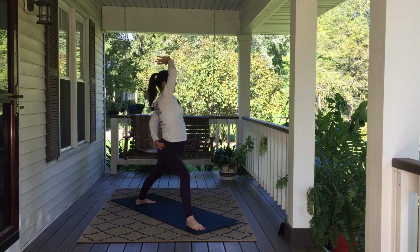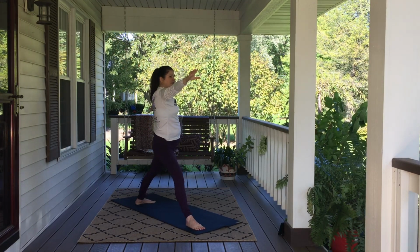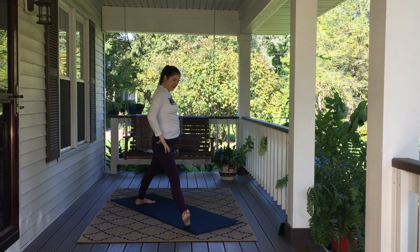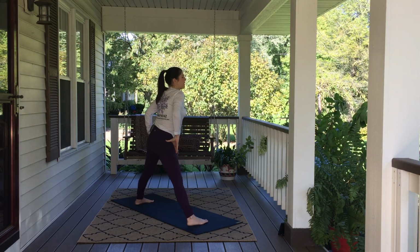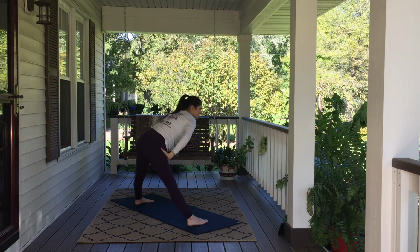As you exhale, come back to that warrior two this time. Straighten out that front leg. We're going to finish in prasarita. So hands to the hips, pick up the big toes and pivot towards the long edge of the mat. Now with a nice flat back, begin to hinge forward at the waist.